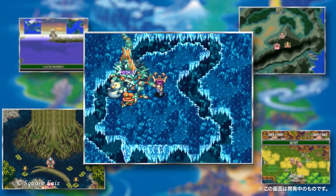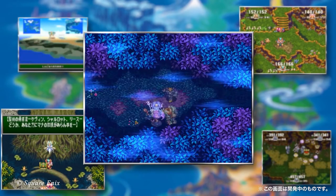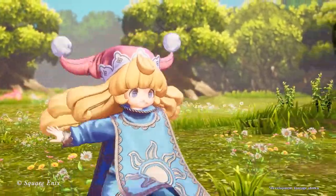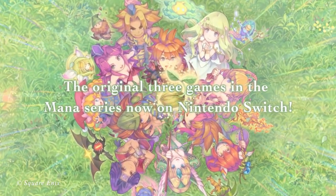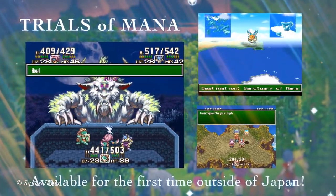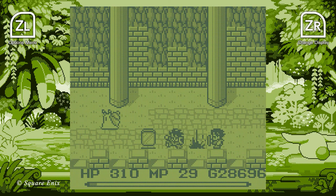Without an English translation, it seemed unlikely we'd see this package of retro RPG goodness. Sure, without having region lock on a Switch, I could still import it, but I'm still trying to learn how to read Japanese. Imagine my absolute delight when, during Nintendo's E3 presentation in 2019, I saw that not only was a remake of Seiken Densetsu 3 coming — now in 2020 localized as Trials of Mana — but that the Collection of Mana was also coming. The digital version was available immediately, and there would be a limited physical release. As a collector, and very much preferring physical media, I leapt at the opportunity and ensured that I scored a copy. Not only was the Collection of Mana coming to the west, but I'd finally have a proper English translation of a Super Famicom classic.